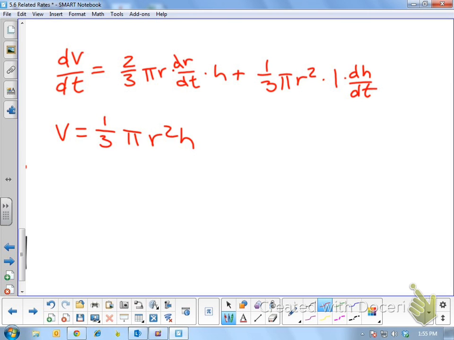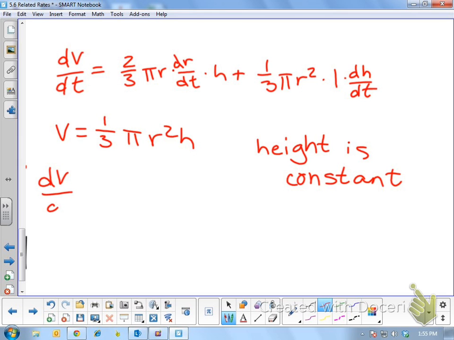So what if I tell you specifically height is constant? I used the word static in the instructions, static because that means not changing. Not static as in like noise. Okay, so if I told you to treat h as a constant, the left side's still the same. Derivative of v is dv dt. What about the right side?